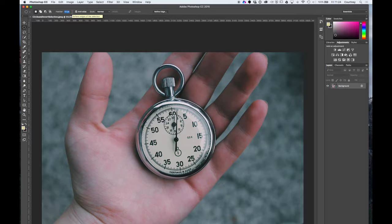So feathering, this is just going to tell me the amount of velocity that this tool uses as an effect. So again, depending on how hard you want to make this, you can make it hard or soft, and we're just going to go in and feather. So I'm going to go ahead and set this feather to 10. Mine's already here, but up here, just go ahead and set it to 10.